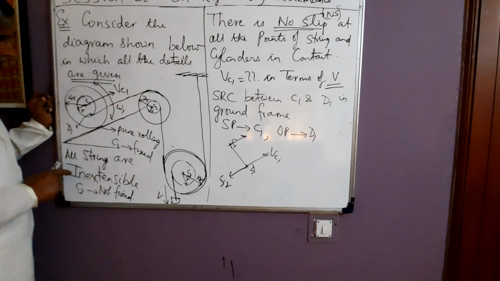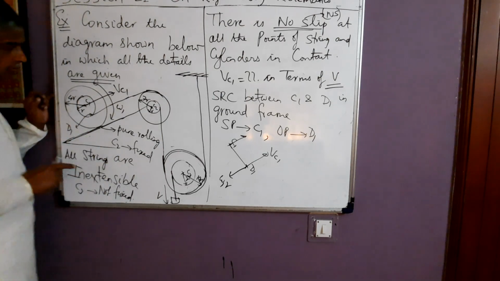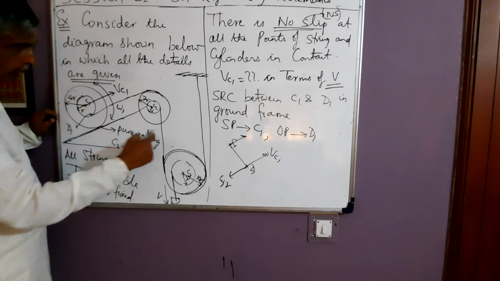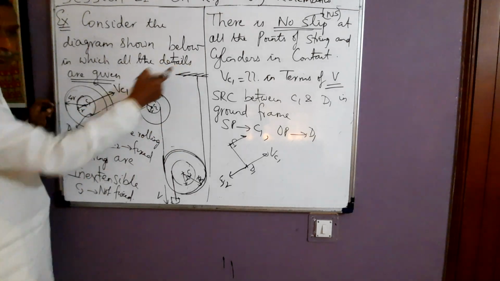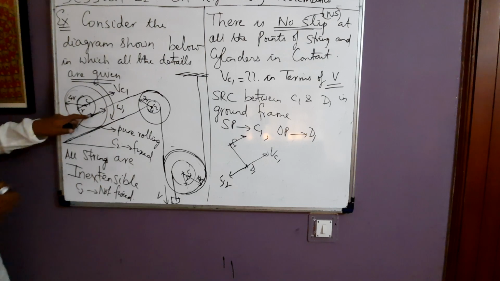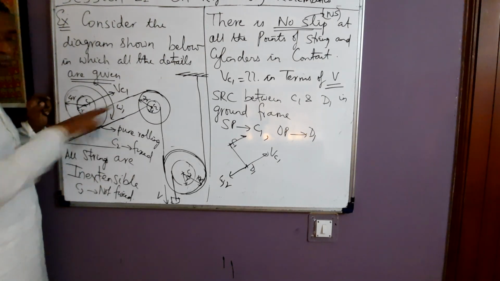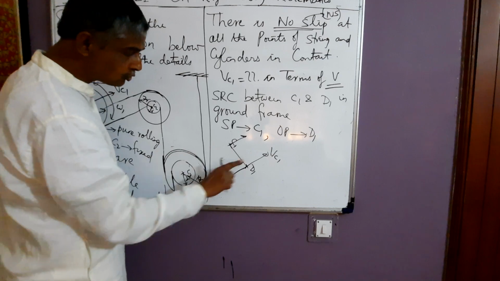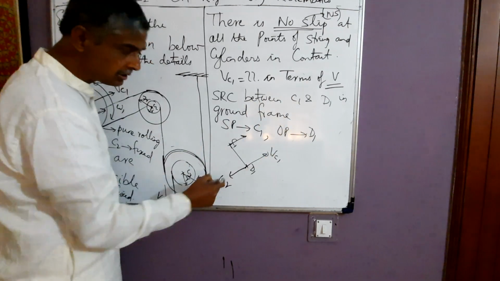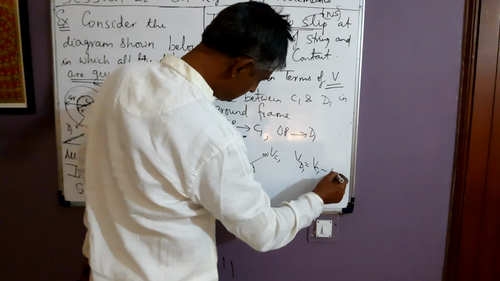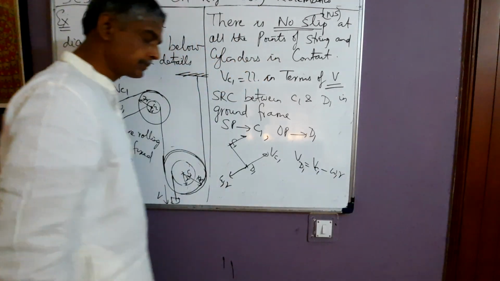Now, one thing you can see, as this block will move down, this drum will rotate clockwise. So this string will move up. If this string will move up, then this point of string will also move up. Because here it is no slip, D1 also should move up. So the resultant of these two should be in upward direction, so this should be more than this. So we should write Vd1 is equal to Vc1 minus omega 1r.